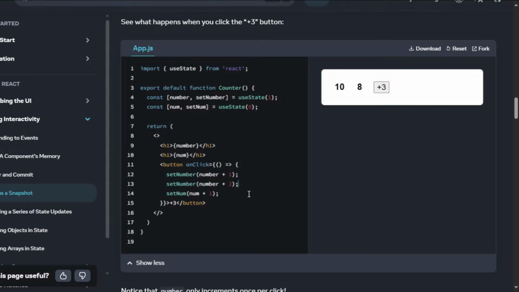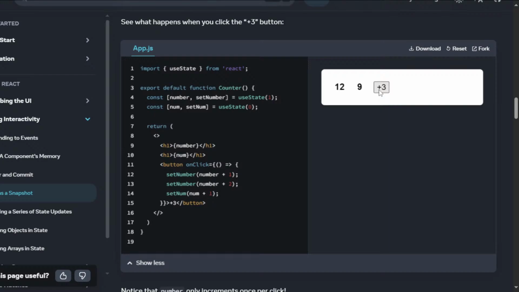So one more thing I want to do. Now I want to update this. Hey, wait. Is my num updating or not? Let's check num. Is it updating? Yes, it's updating, so it's good. Now let's see what happens. I'm calling set number twice with the same thing, but I want to see which one is updating, the first call or the second call.